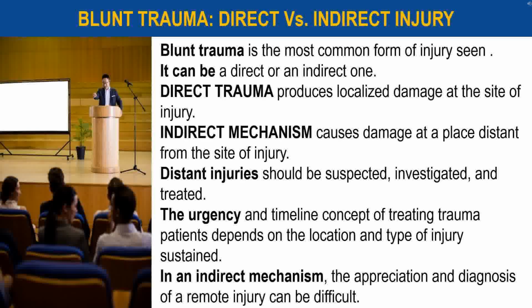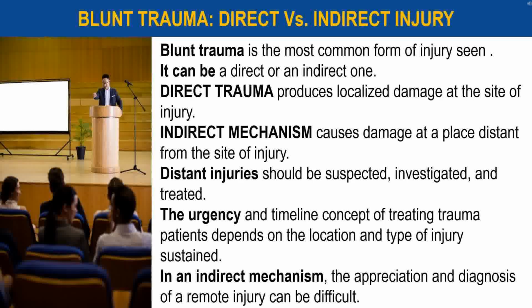The urgency of treating a trauma patient depends on the location and type of injury sustained. A minimally displaced tibial fracture can be treated sometime later, but in contrast, a hip dislocation is an emergency and a delay may lead to serious complications such as injury to the sciatic nerve or even avascular necrosis of the femoral head.